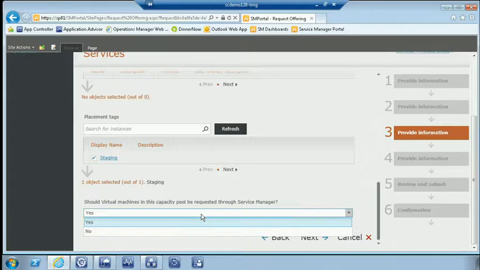What you could do is specify those ahead of time so that you select certain request offerings that might be for your development environment and filter them that way. But we don't have the smarts built into the request offerings at the moment to change what values show up based on a previous prompt answer.